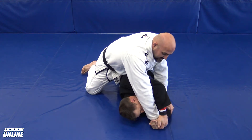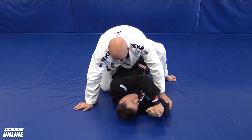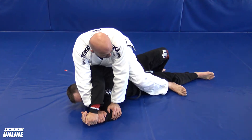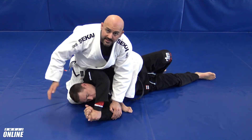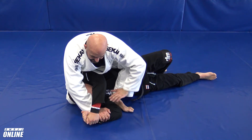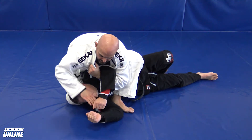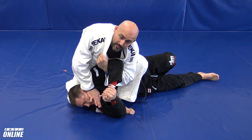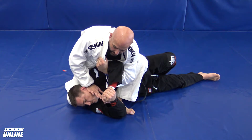He's going to use this space to save his arm. When that happens I'm going to have to modify my mount. So once he's here saving his arm, this back leg is going to come up high into the armpit, and I'm going to give him a pillow with my right knee. I'm going to scoop with my bottom hand inside his arm and grab my gi lapel. My top hand has two choices — choice number one: press right under his jawline.